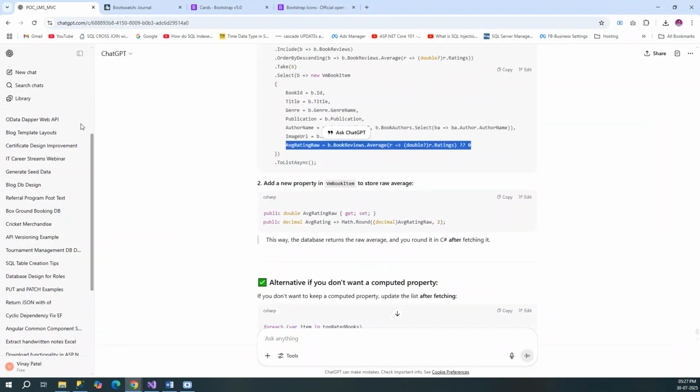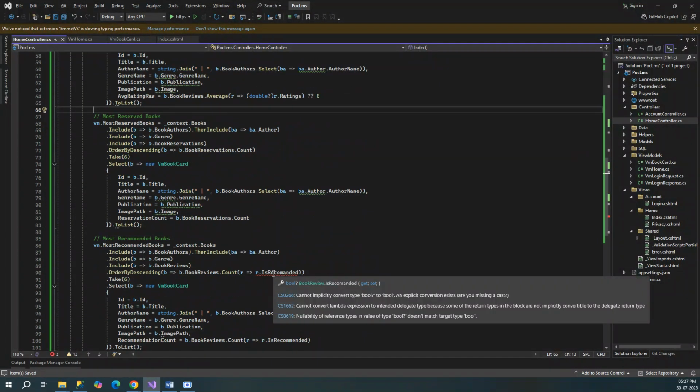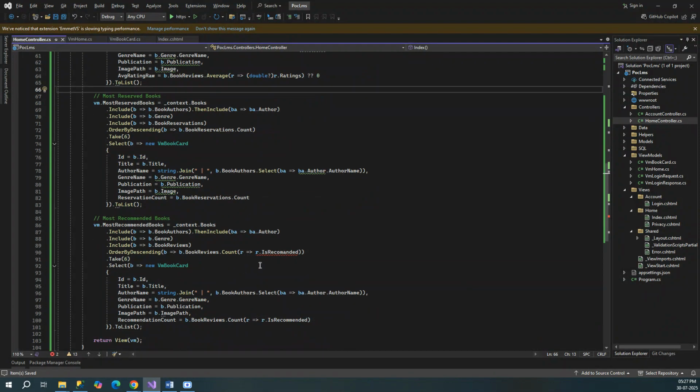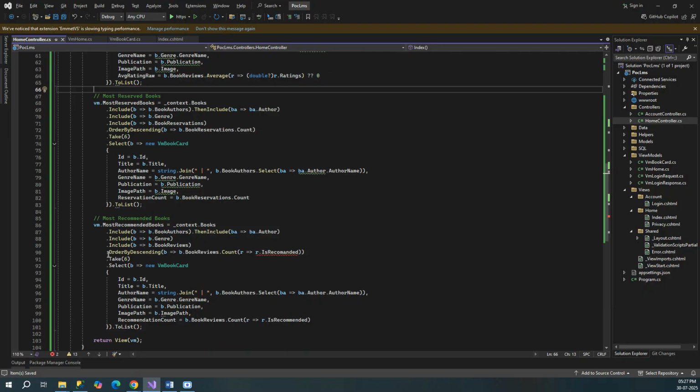Now we have the same issue with this also, is recommended. What is the problem? Okay, let's say cannot implicitly convert bool to bool. Okay, so similar error.